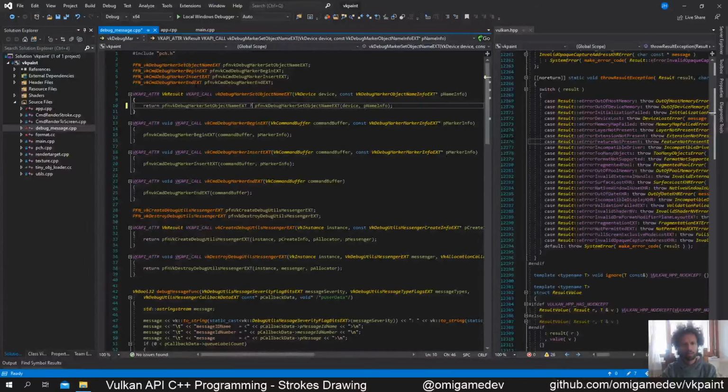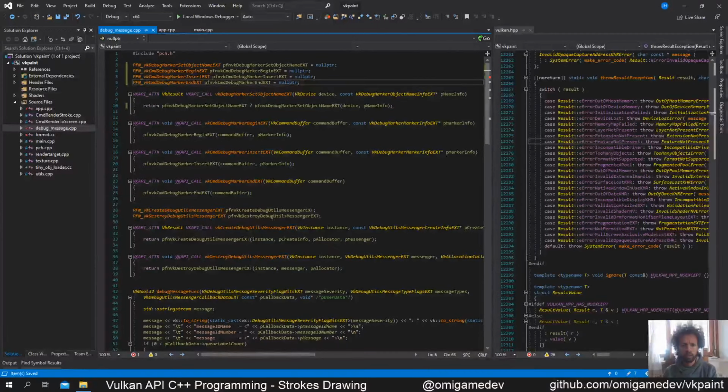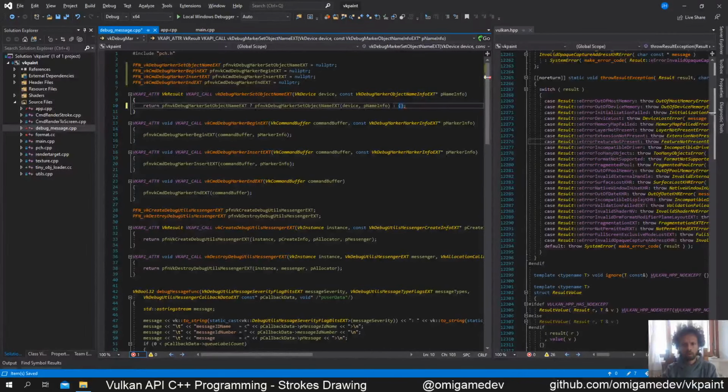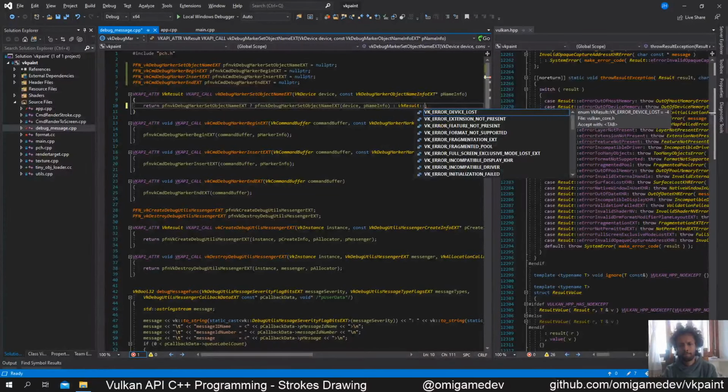So does it exist? If not, and here is where I should null point to them. And if it doesn't, then return whatever default, which cannot happen. Let's see if there is any VK result extension not present. Well, that might be something.